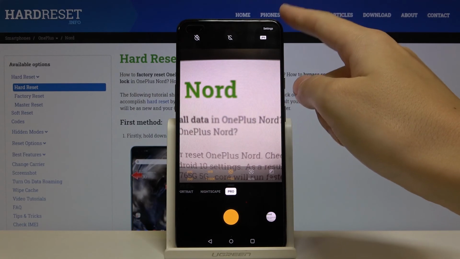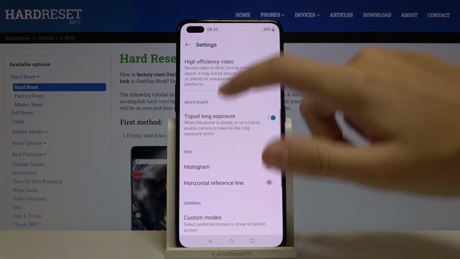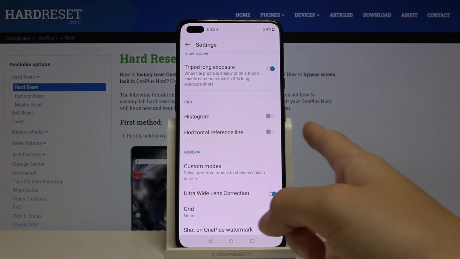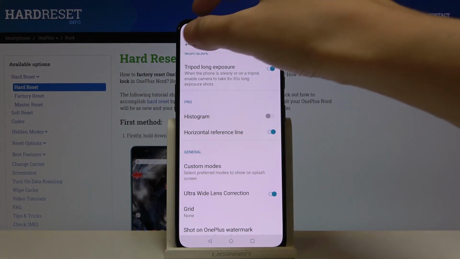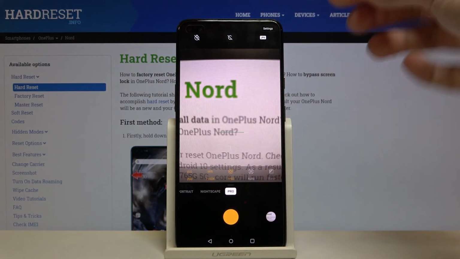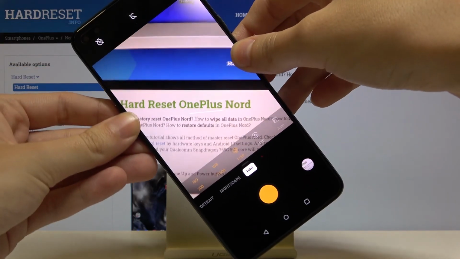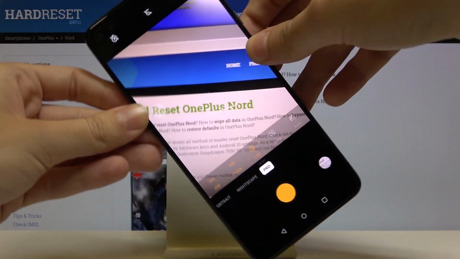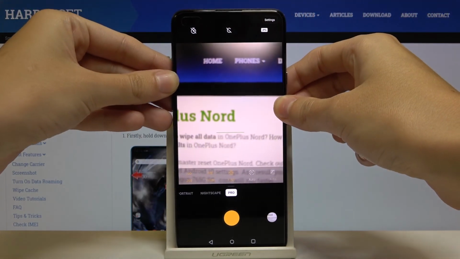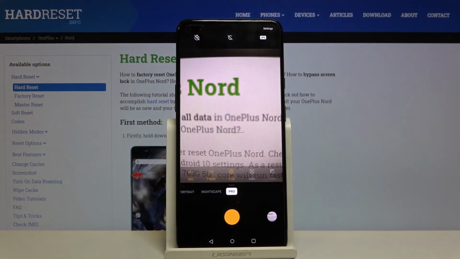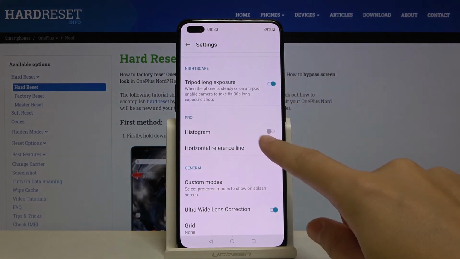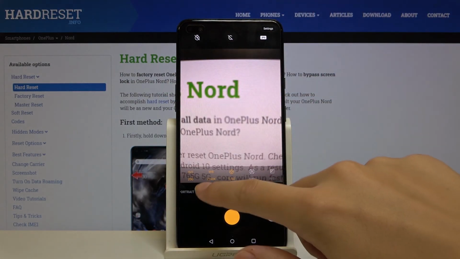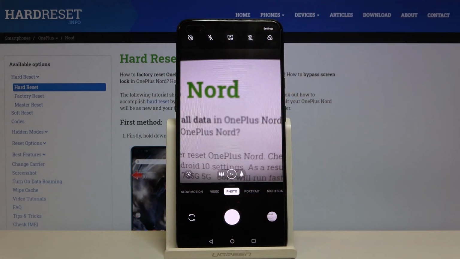But now let's go here again to this advanced camera settings, and let me focus on the Pro settings. And here we have the horizontal reference line, so this is the camera leveler, and this is what I want to show you. As you can see, it generates this line, and this is useful when we want to keep our photographic subject straight in the picture. So this is only available in the Pro mode, that's why I show you this. Of course, when we don't need it, we can turn it off by going again to the settings and tapping on this button once again. So for now it's gone, and you can easily go back to standard photo mode.